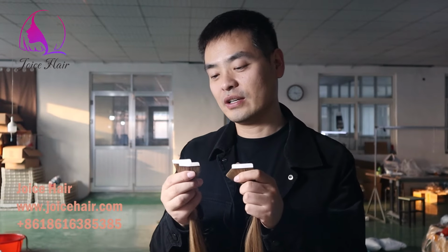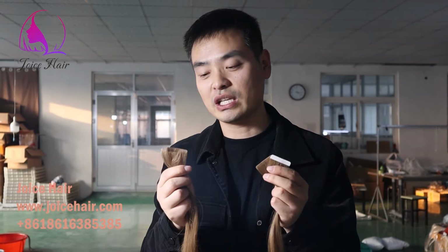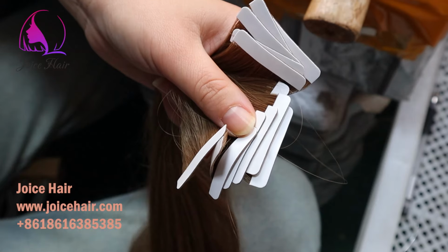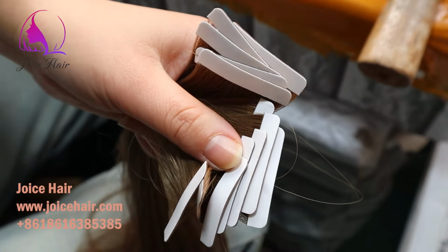And this is our most popular product, called Invisible Tipping Hair Extension. And you can see, this is the Invisible Tipping Hair Extension. This side has the tape.